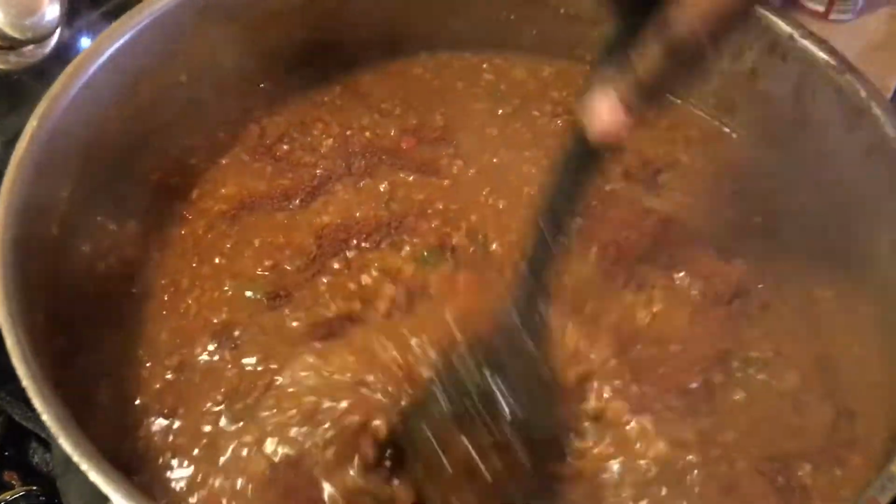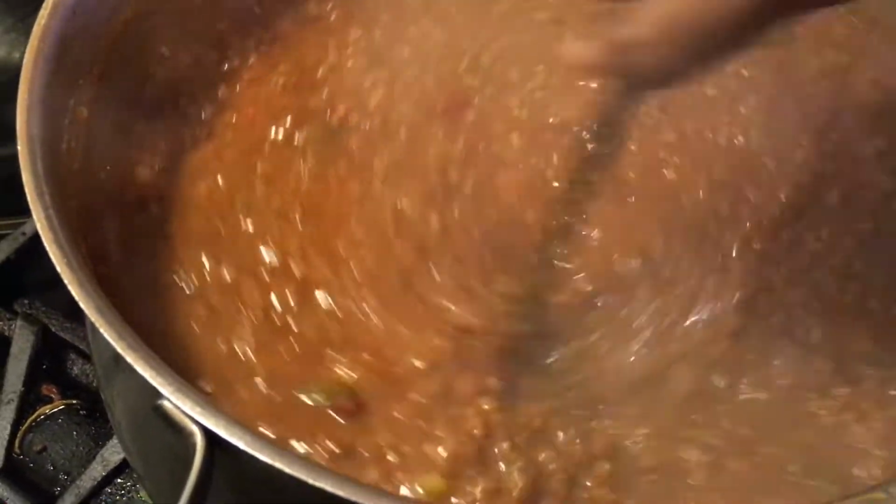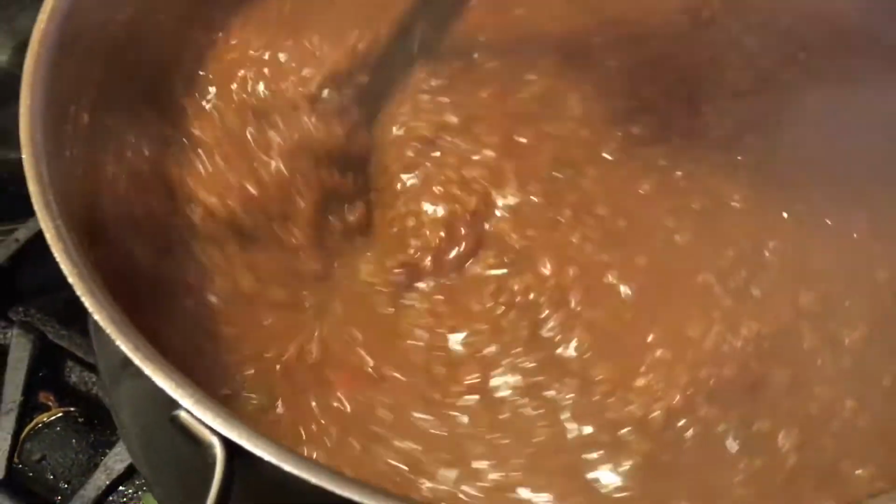You're gonna have to keep tasting it till you get the taste that you want. Keep adding it even on top of the boxes that you use. So you gotta make sure you keep tasting. That's all you can do till you get the flavor, the kick, that pow that you want.